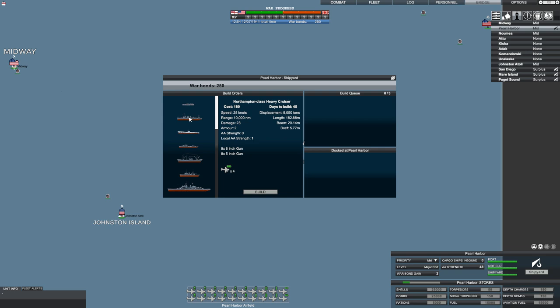So a small PT boat, 10 points. I could order 25 of those, and they only take 3 days to build. If I'm going to go to the biggest thing that I can order right now, that is the Northampton-class heavy cruiser, takes me 180 war bonds.